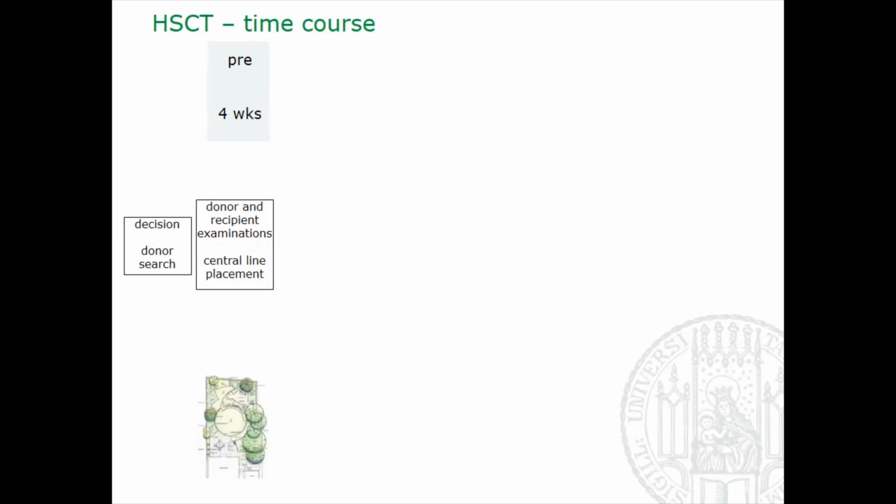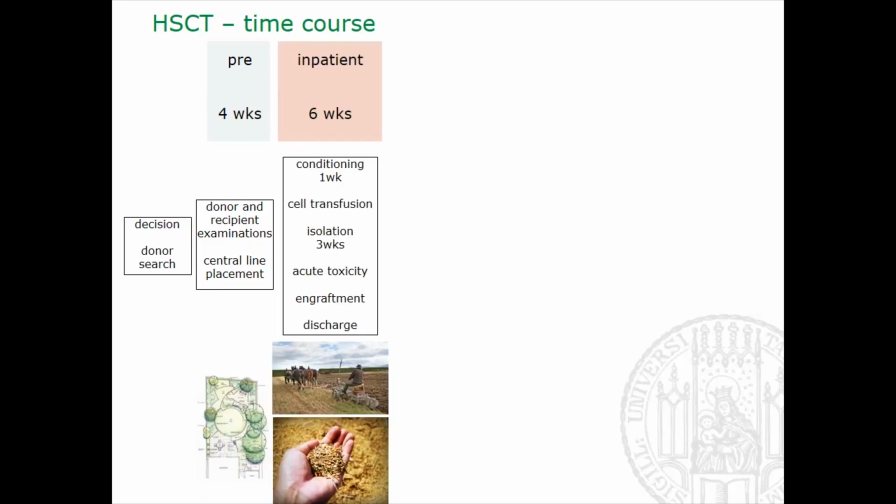So this is probably my most important slide for those who are not so familiar with the procedure because it kind of depicts the time course of a transplant procedure, starting with the decision to go to transplant and, of course, with a donor search. So once a donor is found, the pre-transplant phase or the garden planning will take place where the donor and the recipient undergo rigorous examinations to find out if they're really fit to receive the transplant or fit to donate and healthy. And then the patient will need a central venous line, some Hickman or Broviac catheter or something like that. This is actually a surgical procedure, but a very quick one.